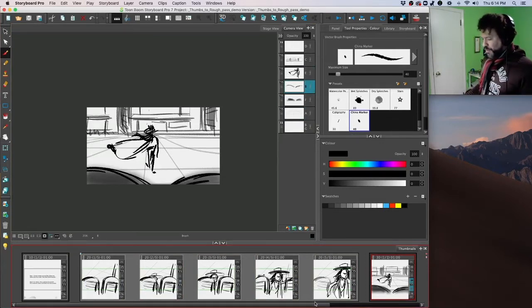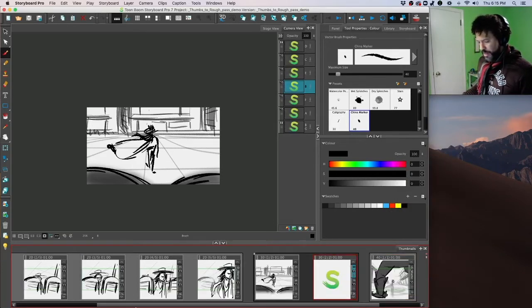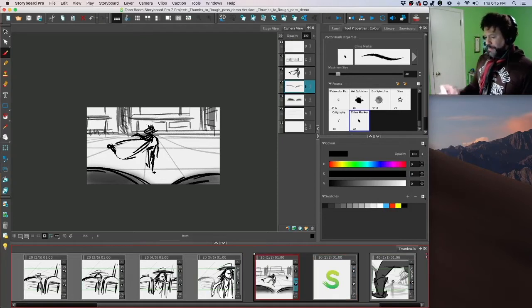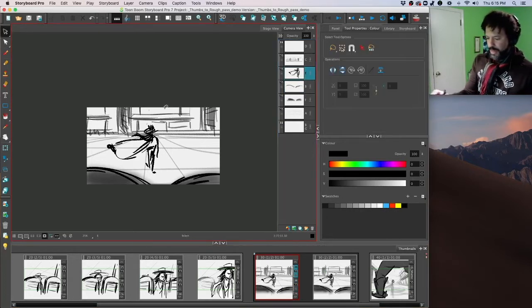So, let's move on to our next shot, and we're going to, what we would call, hook this up. And because we're trying to make it feel like she's moving from the previous shot, we're going to need to duplicate this. Duplicate. And I'm going to try and bring her back a little bit closer to where she just is exiting.